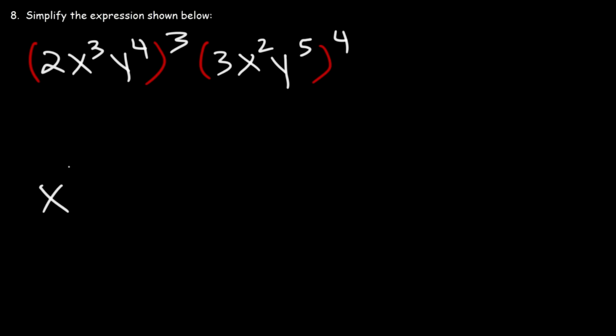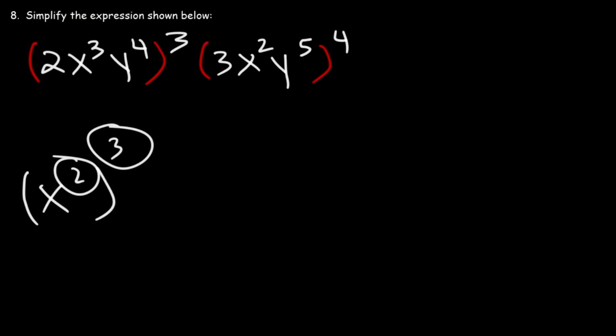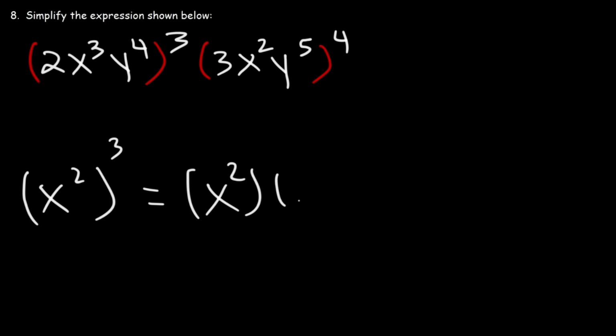Now what about if we raise one exponent to, let's say, another exponent? So here we have x squared raised to the 3rd power. What should you do? When you raise one exponent to another exponent, you need to multiply. So 2 times 3 is 6. This becomes x to the 6th power. Now another way to see this is to understand that this 3 tells us that we have 3 x squareds being multiplied to each other.